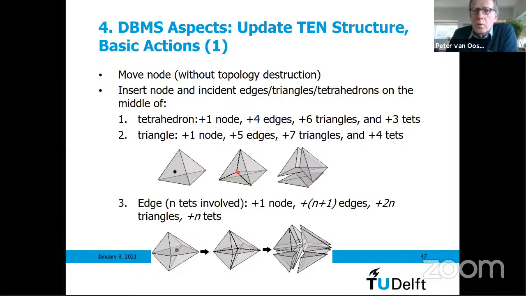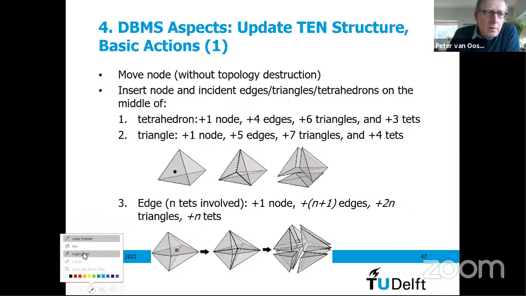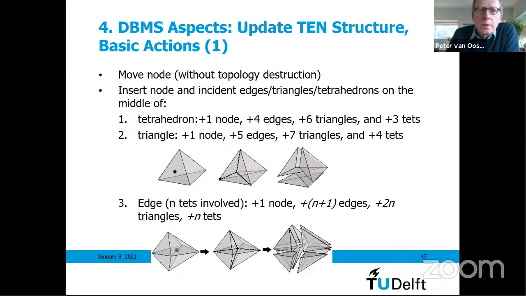So one node more, but you think, okay, here there are 4 more edges, but there's also an opposite tetrahedron, and where is the 5th edge being added? That would be this edge. Okay, and the tetrahedron is not there. I can draw the tetrahedron quickly, but it will get messy.